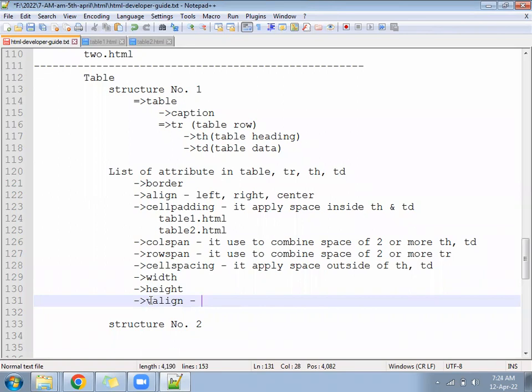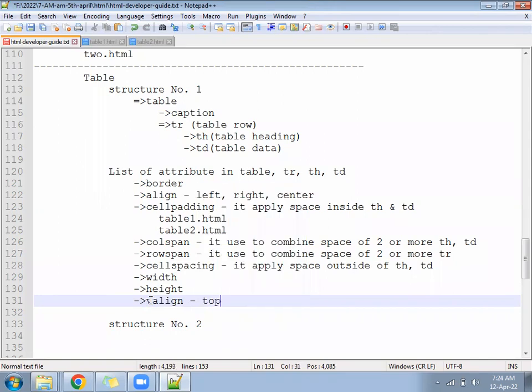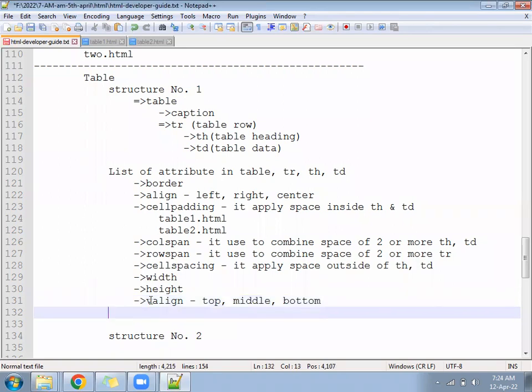By default, it will come in the middle. So for vertical align, we have top, middle, and bottom. Default is middle. If you use all these properties with the table, you will get the idea. And if anything comes up, you can deliver something.